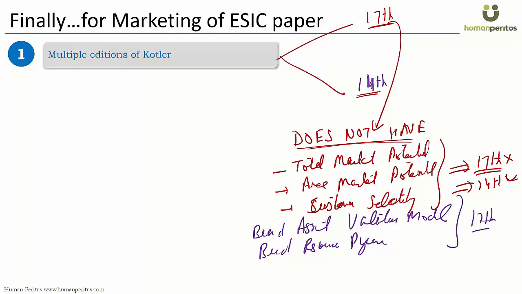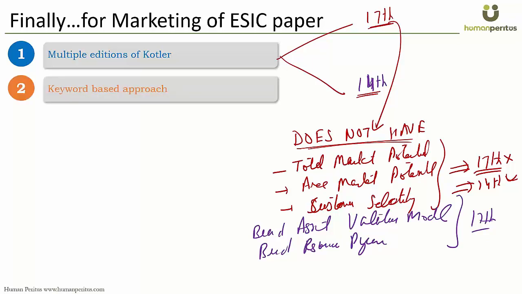Okay. Second thing, guys, please understand when you study Kotler, your approach should be keyword based. So do not try to be a marketing guru right now. Do not go through the case studies given in the book. Focus on the keywords and make sure that you understand those keywords when they come in, because it's an objective type exam. So the focus should be on remembering every keyword.